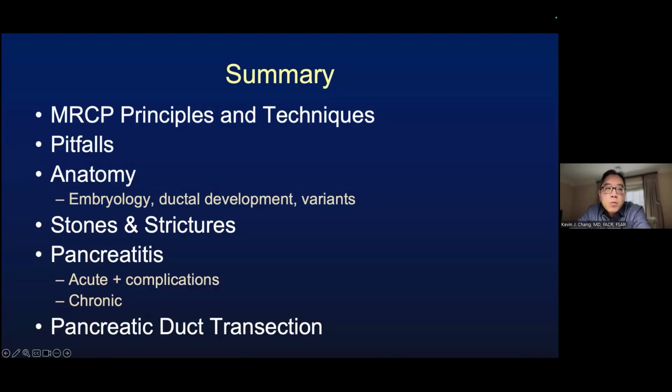And oftentimes, more often than not, I will not see the duct at the level of the mass. So there's a finding called a duct penetration sign that's been described, where focal pancreatitis may narrow the traversing pancreatic duct, but oftentimes on those thin cut T2 weighted images, you may still see a trace of the pancreatic duct penetrating through the area of inflammation, whereas a pancreatic mass like an adenocarcinoma oftentimes will completely occlude the duct with smooth upstream pancreatic ductal dilatation, which is a different appearance than you typically see with the dilated duct that you see in chronic pancreatitis.